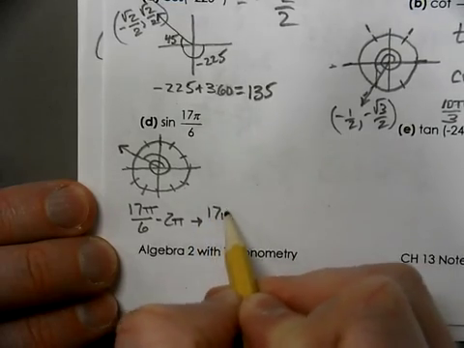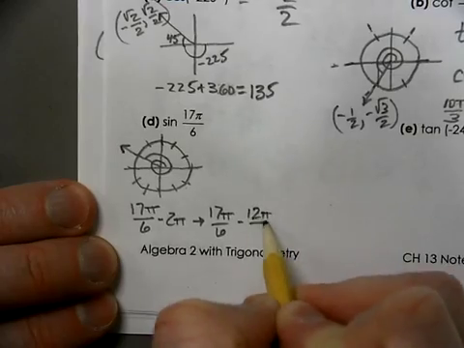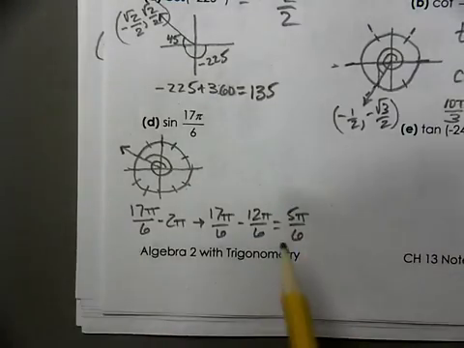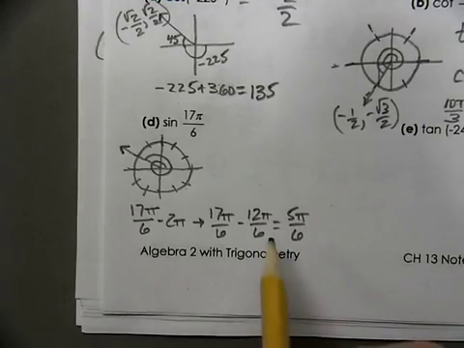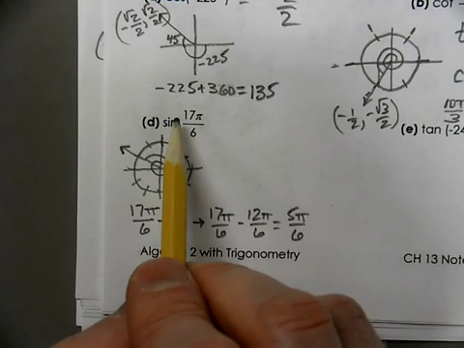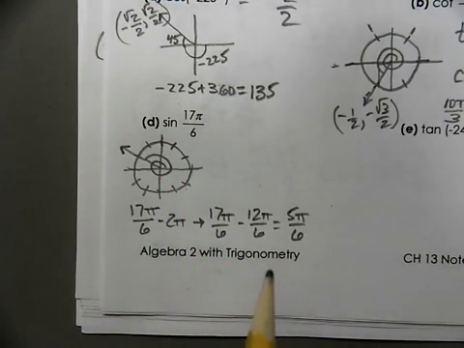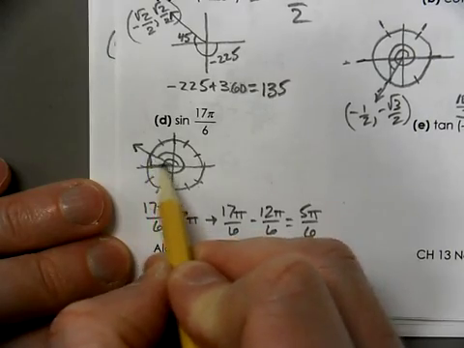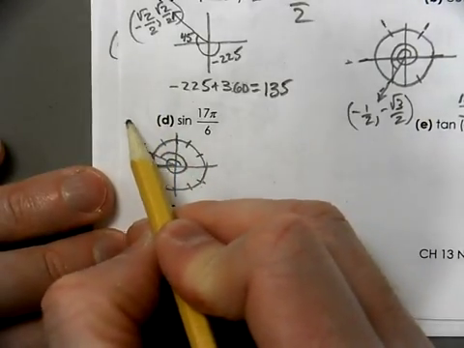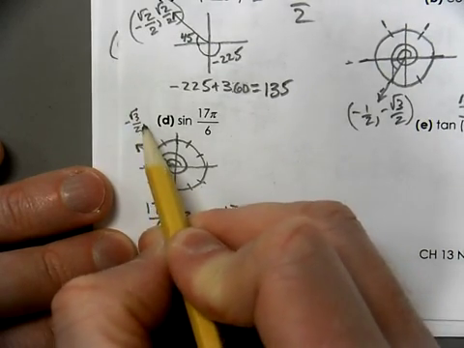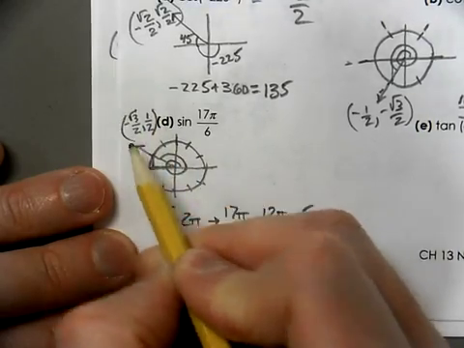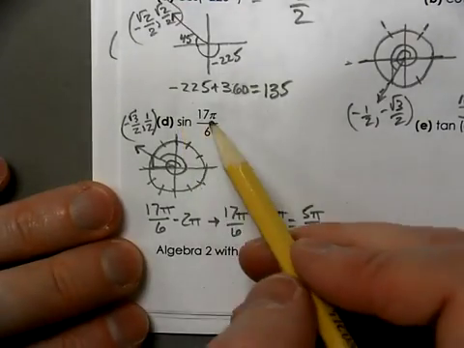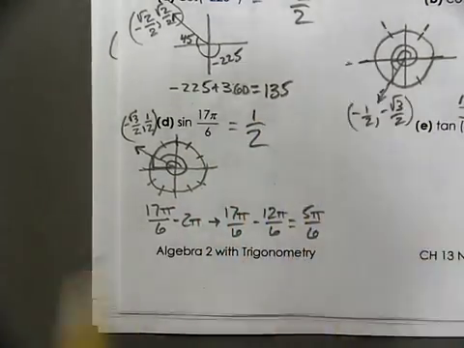When you do that, you get 17 pi over 6 minus 12 pi over 6. That's a value of 2 pi. So that tells you that it's 5 pi over 6. That would be the coterminal. That's the same angle result as 17 pi over 6. It would have the same reference angle. Anyway, this coordinate is over a long way and up a short way. So we're over a long way, which is negative root 3 over 2, and up a short way, which tells you it's a half. So now, the sine of our value, we know that's going to be a half.